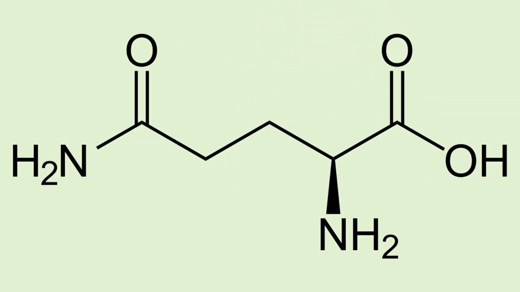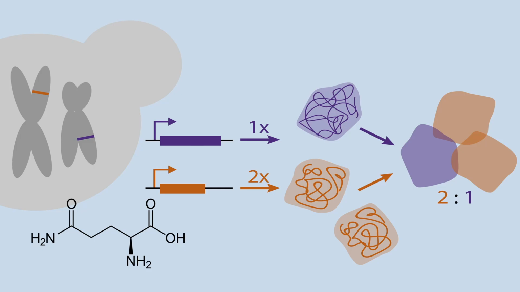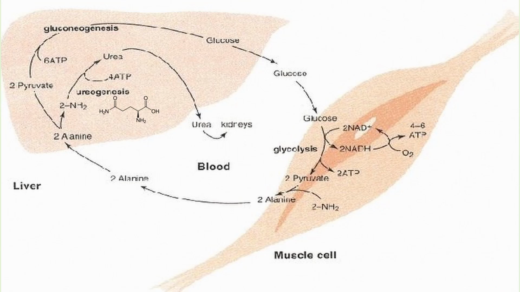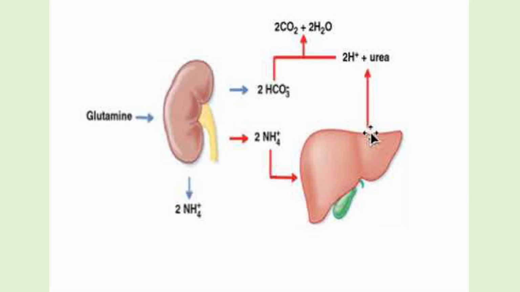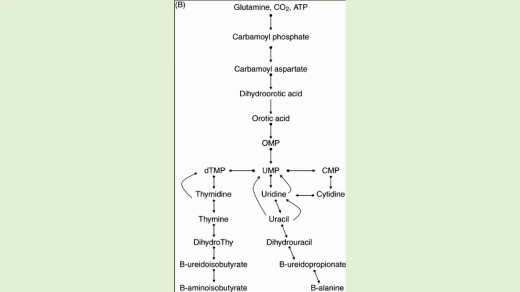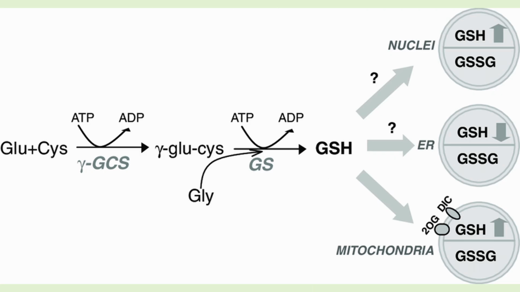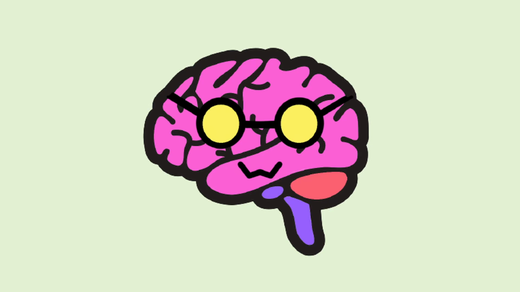mitochondria. Glutamine itself has many functions, being a substrate for protein synthesis, a substrate for ureagenesis, a substrate for hepatic gluconeogenesis, an anabolic precursor for muscle growth, an oxidative fuel for intestine cells of the immune system, interorgan nitrogen transport, acid-base balance in the kidney, a precursor for nucleotide and nucleic acid synthesis, and a precursor for glutathione production. But what we're mainly going to focus on today is how glutamine is used for neurotransmitter synthesis.